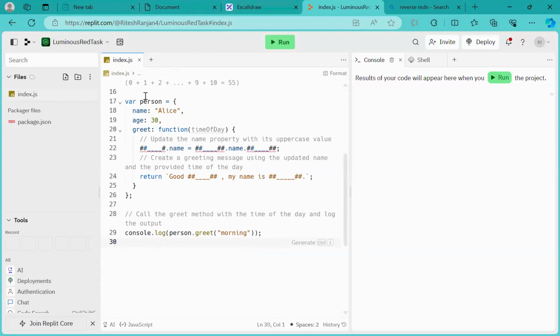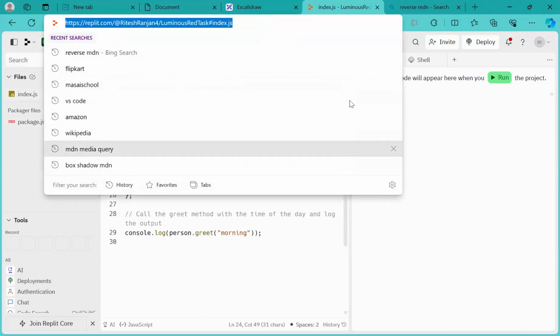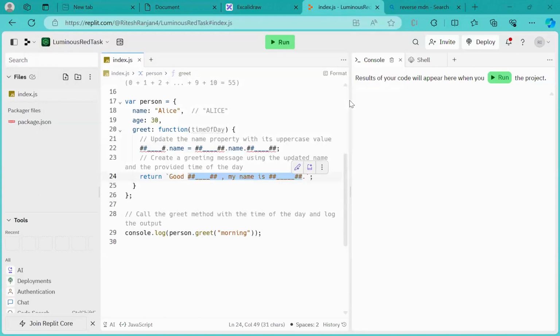Guys, I've pasted this code. Refresh karo ek baar jo bhi link share kiya tha, and you should be able to access this new code. Now all you have to do is update the name property with its uppercase value. So you have this name and you have to update everything. Basically, Alice should be in this format, and finally you have to print this thing. Can we do this, folks? Just copy this code, refresh your link. I'll share the link again if you have lost it, and tell me what's the output. Aaram se dekho aur batao.